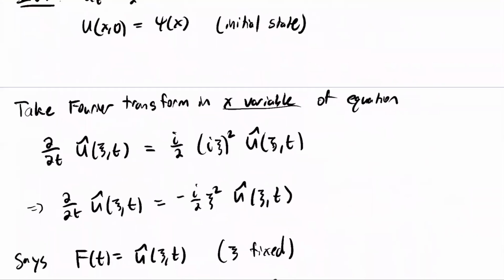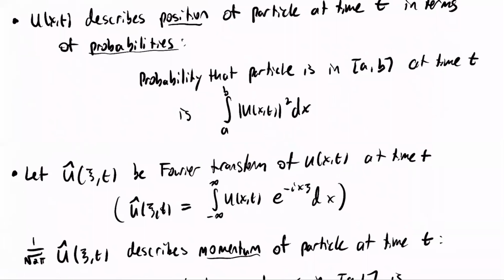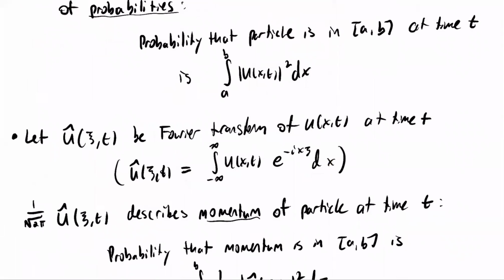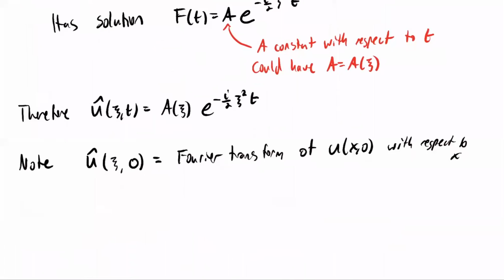Right, because if I go back into the formula I have for U hat of ξ, t, and I set t equals 0, then t equals 0 inside the integral, and this is just the Fourier transform of u of x comma 0. But when t is equal to 0, u of x comma 0 is equal to the initial condition c. So this is the Fourier transform of c of x with respect to x. And so this tells me that U hat of ξ comma 0 has to equal the Fourier transform of the initial state c.